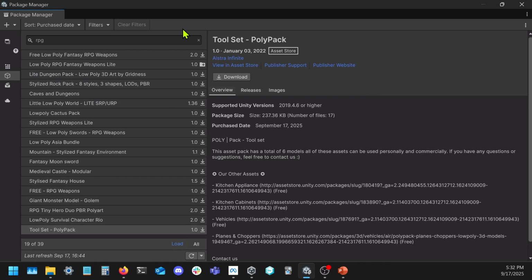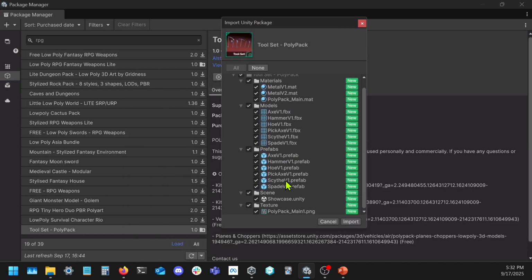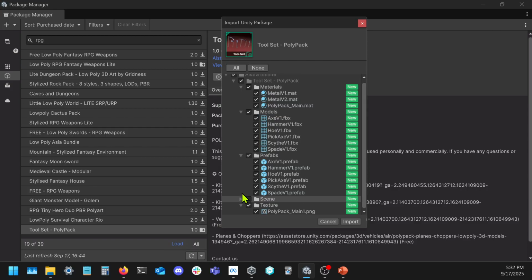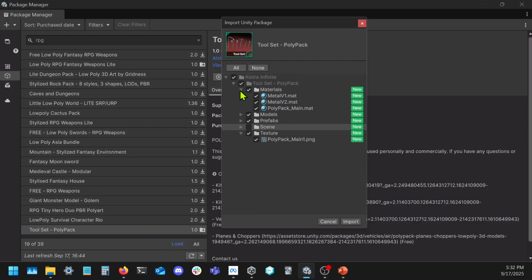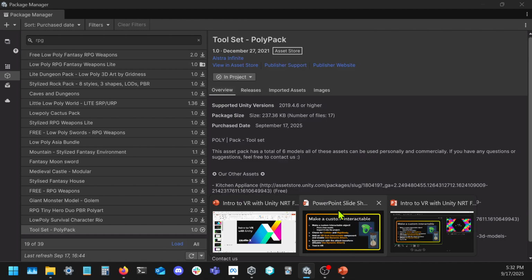It'll open up the Unity package manager here, and I can then download the tool set and import it into my project. I don't need the example showcase scene, so I'm just not going to include that in my import. Everything else I'm going to need, so I'm going to import it.